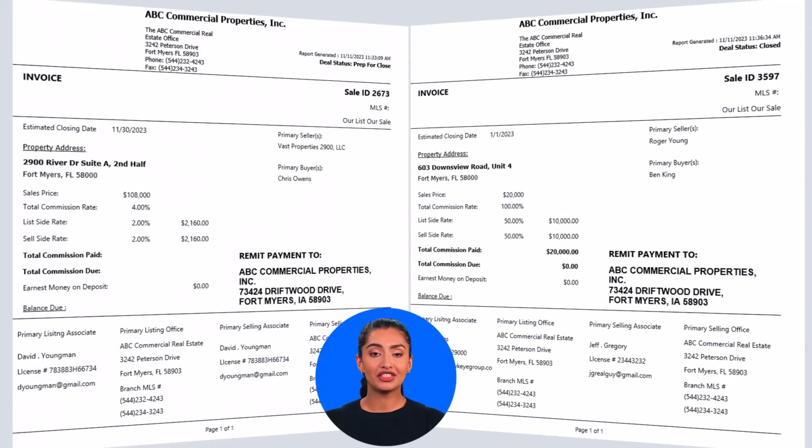SMARTS Commercial has two separate invoice reports. The one on the left is for single payment transactions, often used in a sale. The other invoice on the right is for lease transactions. SMARTS has an auto-billing feature which will automatically email all invoices to their respective property owners when the commission due date is reached. This automated feature is performed without requiring an administrator to individually produce the invoices and email them manually.